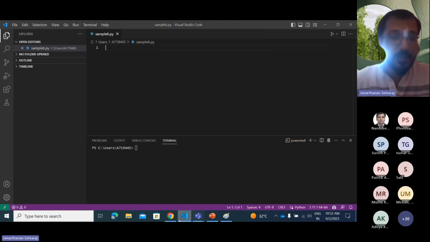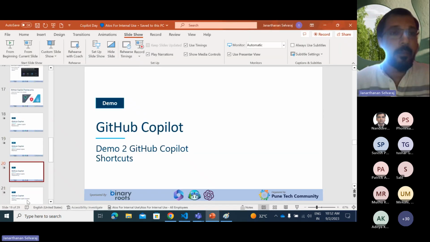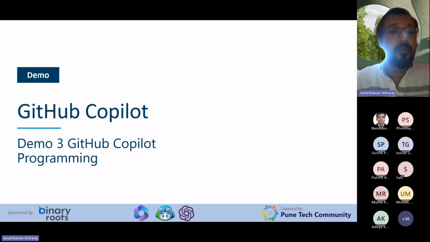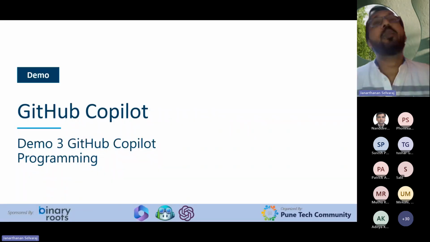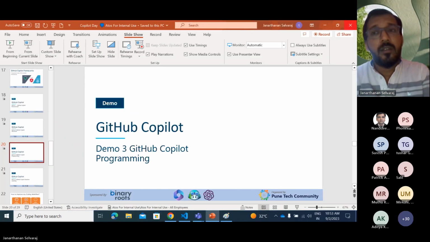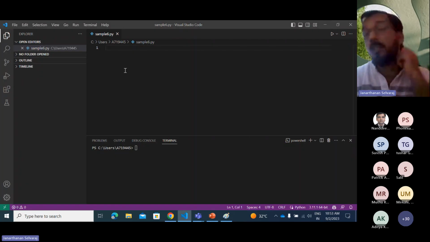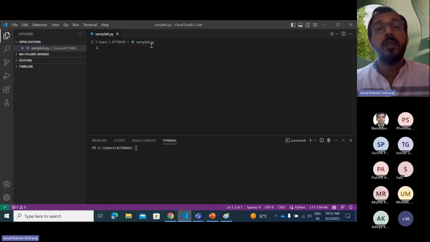Next, the demo we will be discussing is how we will be using GitHub Copilot in your coding or programming space. So let's create a Python code. As I told earlier, we have to start by writing a comment.